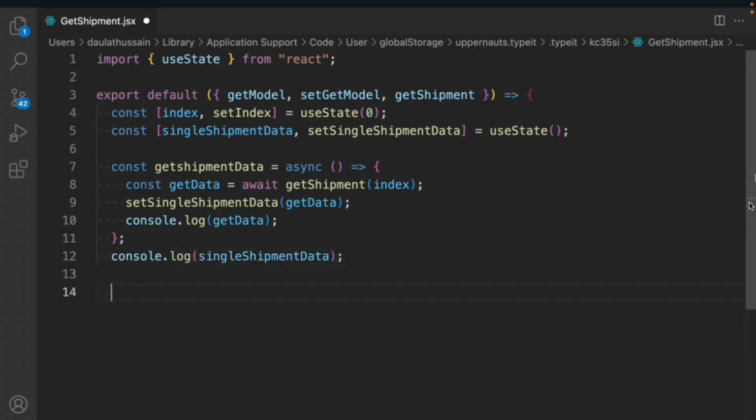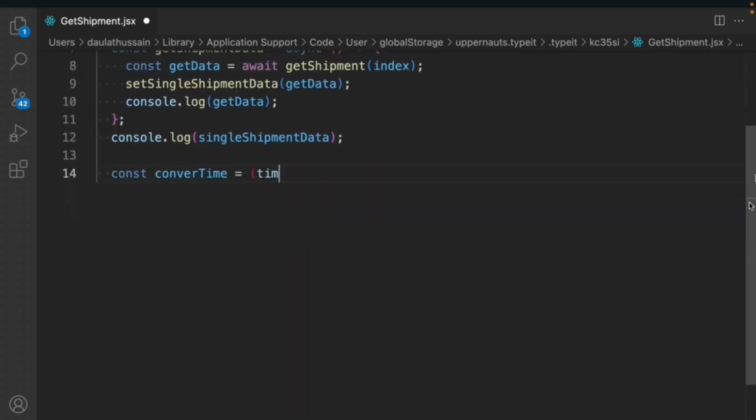That looks good. Now we'll come here, we'll take a variable called const convert time, because we have to convert the time into a readable format, because the time will come in the form of a timestamp. So let's write the simple function convert time, new time, and we're going to follow the same logic we have done previously. So let me write it down very quickly.